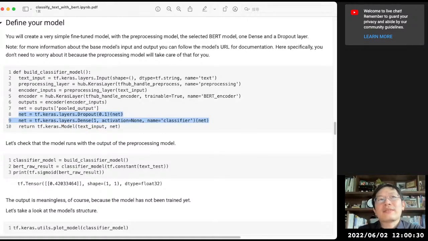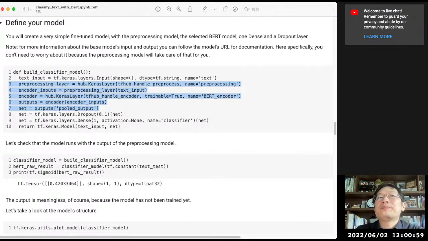It's your design. If you want to use BERT, BERT has a specific way of writing. The only thing you need to write is from line 3 to line 7. That is the only way you use BERT, because BERT is a predefined model and you simply use it. But after line 7, you can design your own neural network, at line 8, 9, 10, or whatever you would like to use.